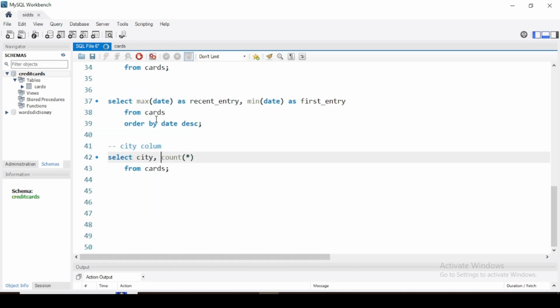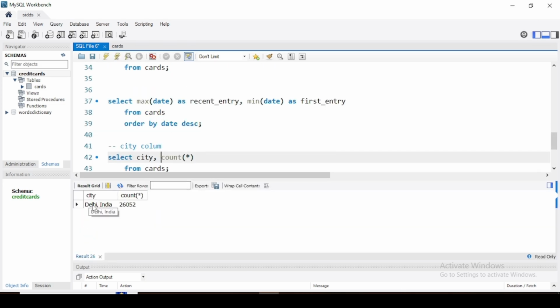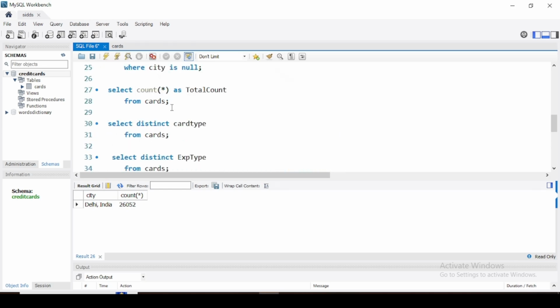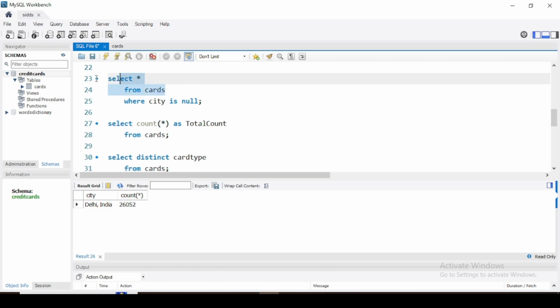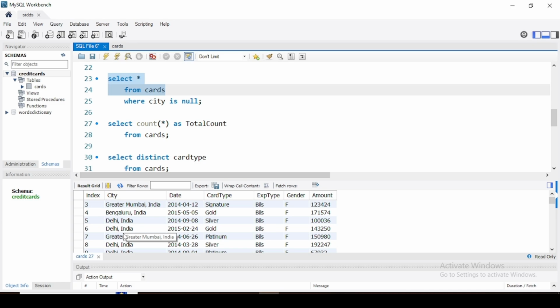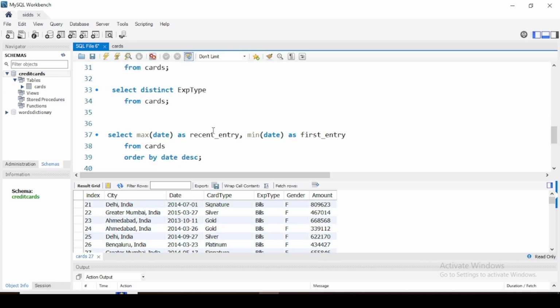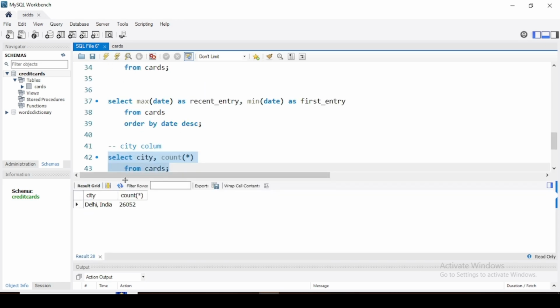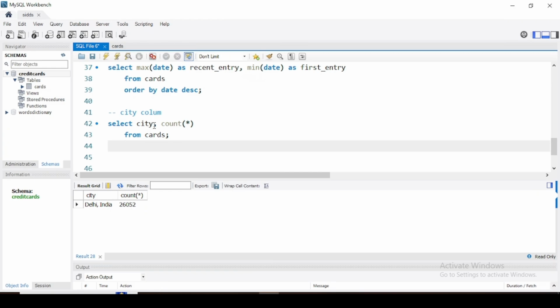Now see, if I run this, I get only one city, but there are multiple cities, right? We have seen that there are multiple cities. Delhi, Mumbai, Greater Mumbai, Ahmedabad, everything is here. Here when I'm selecting it, it is giving me only one city, the first one. Now, why is that? We are using an aggregate function, right? And this is the aggregate function, and then we are giving it a column name here.